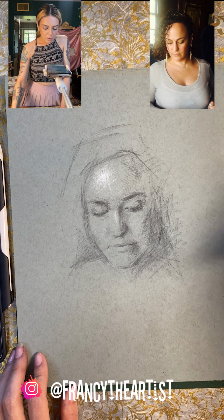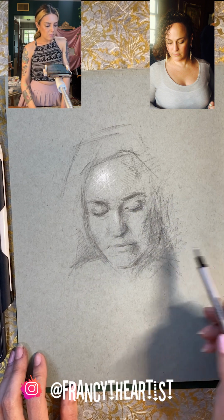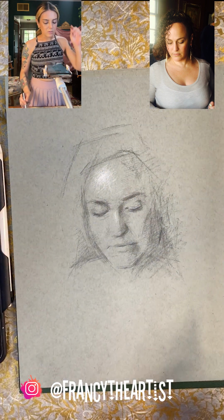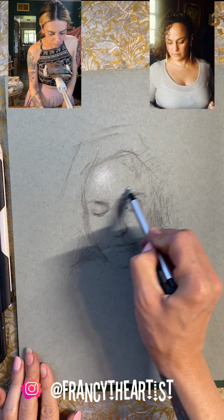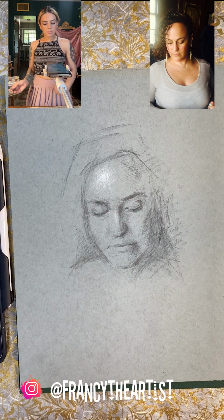Still want to get her, I feel like her lid is, she's looking down. I just love this image and this pose. A lot of times I'm just cleaning up shape.